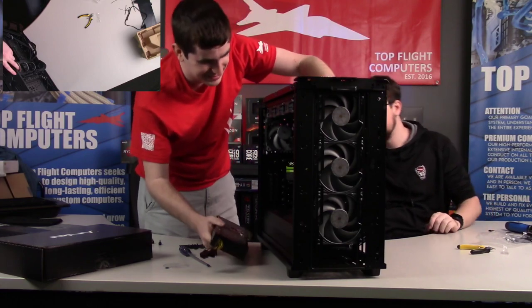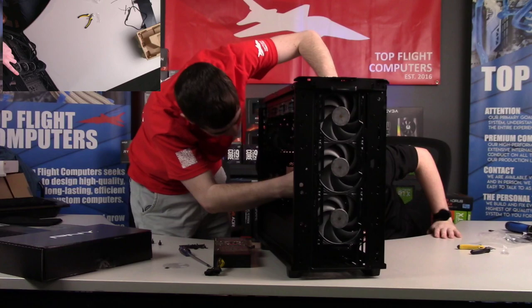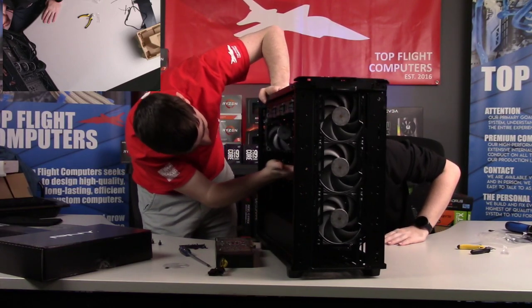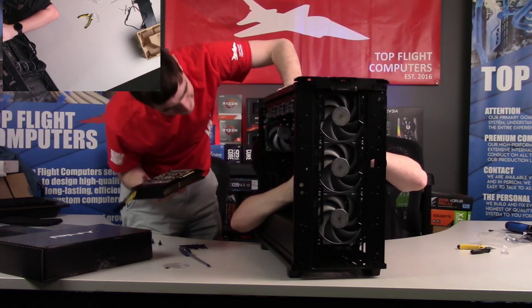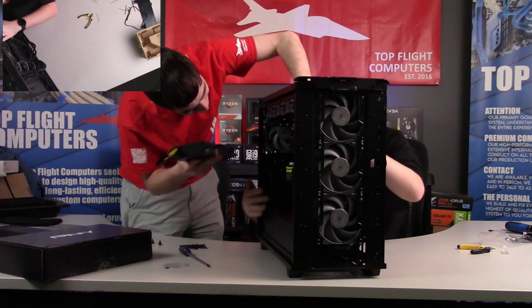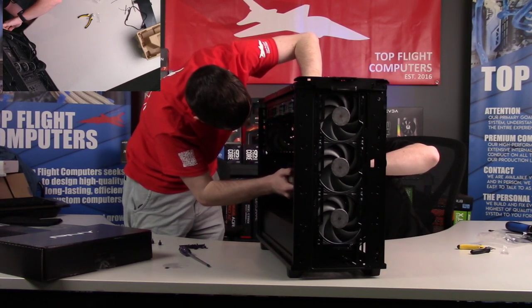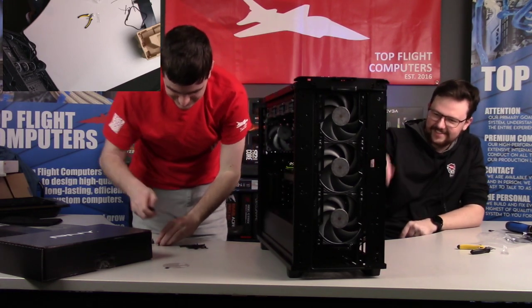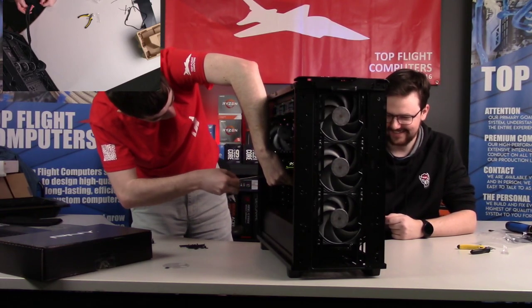What happened? Your USB-C cable is in the way. I can see it bending. You just pulled it out. Yeah, a little bit. But it's right where the GPU's going to go. Push it. Hold on. It's not going to work without bending it. All right, there we go. Go down. Nope. Right there. There you go. Oh, you almost had it that time.